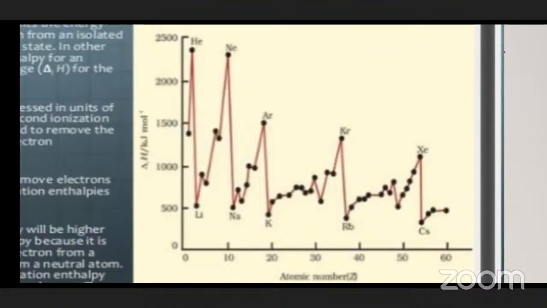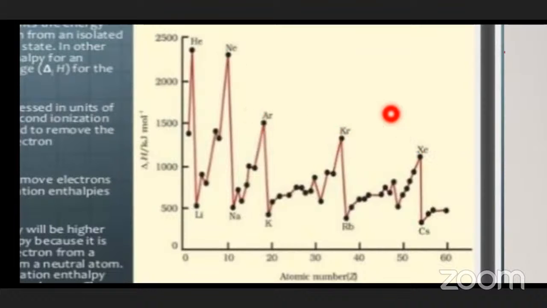Removing an electron from a valence shell that already has 8 electrons is not easy. We have to use much more energy, because the stability is lost. Those elements lose stability by removing the electron. Because of that reason, the nucleus does not easily give up the electrons. So we have to use much more energy to remove the electron from the valence shell of the noble gas atom. Because of that, the ionization energy values for the noble gases are higher, at the peaks itself.